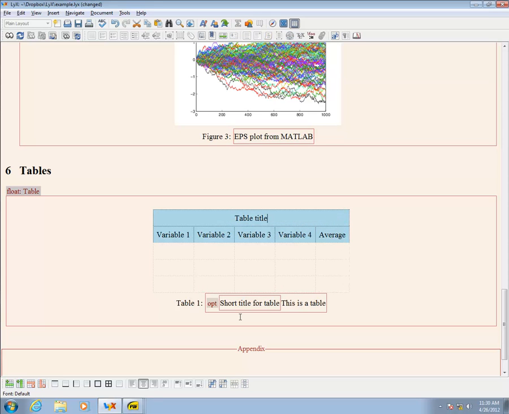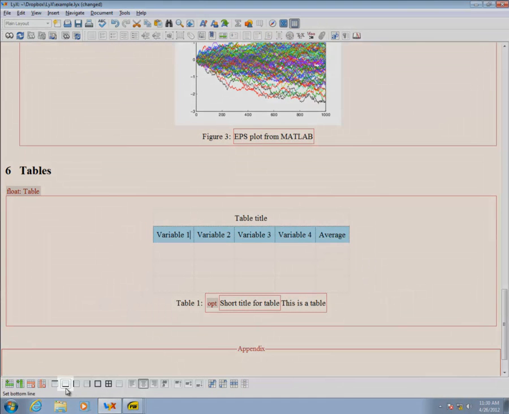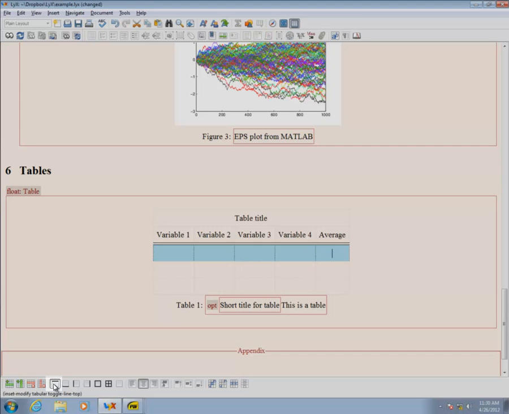Highlight the cells containing the variable labels and click on the Line Below button. This will create a single line in the table. If you want a double line, select the row below the immediate line and then click on the Line Above button. The double line is shown as a small break in the table.